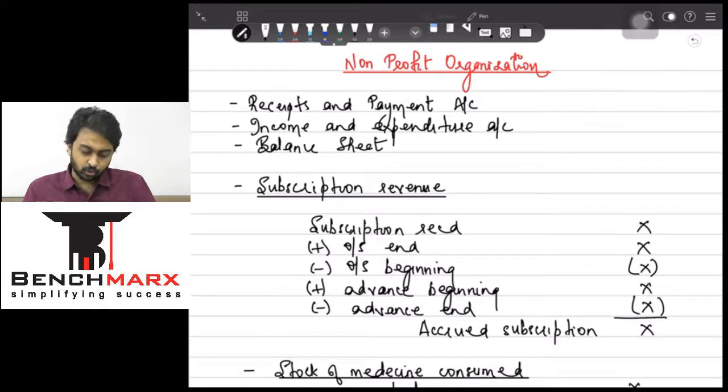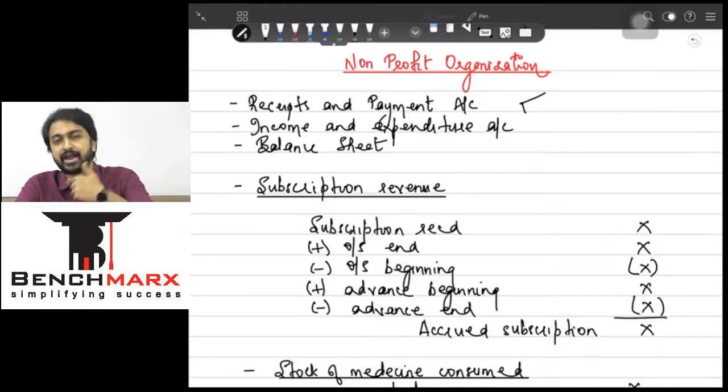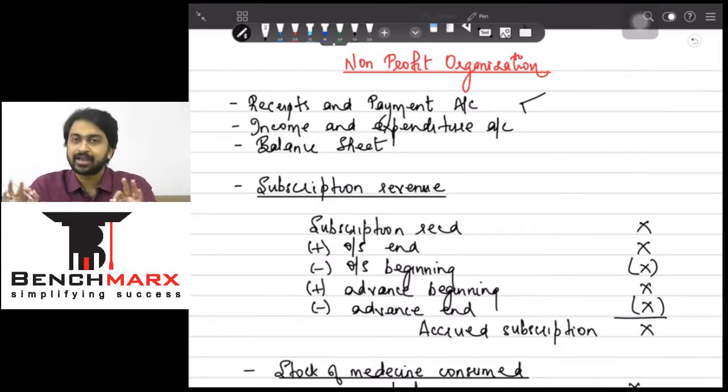Alright, so in this chapter we may be asked to prepare a receipts and payments account. This is exactly like a cash book. You have an opening cash, you have cash receipts, then you have cash payments and a closing cash. It is exactly like a cash book having all the cash inflows and cash outflows. Cash can pertain to the current year, next year, previous year. The cash can pertain to CAPEX, OPEX, as the case may be. All cash inflows and all cash outflows should be a part of the receipts and payments account.